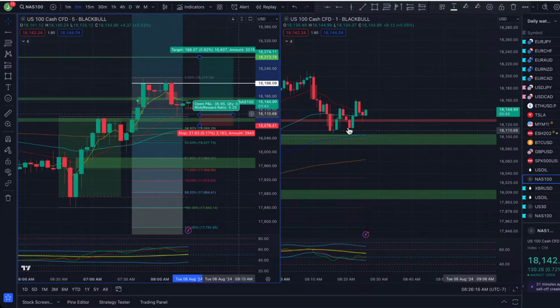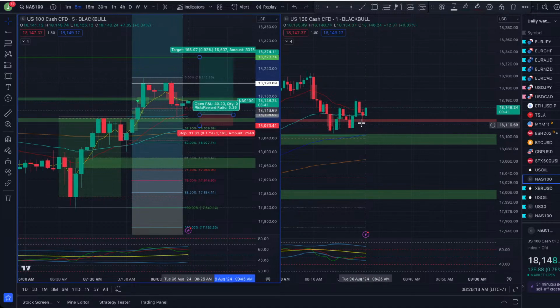$5.25. This would probably be a good entry, actually. Again, if you do so, make sure you're in a demo account. You might still want to take one more swipe at this fair value gap at the top of our range, but it's bouncing off this fair value gap right here on the 1 minute. It has not formed one yet, which is what we were waiting to see. That's why they might still swipe one more time, but this is still a good zone to be looking at right now for entry. We're slowly closing above that 50.